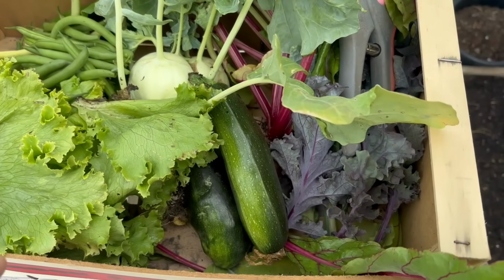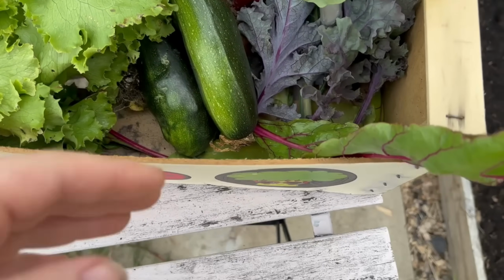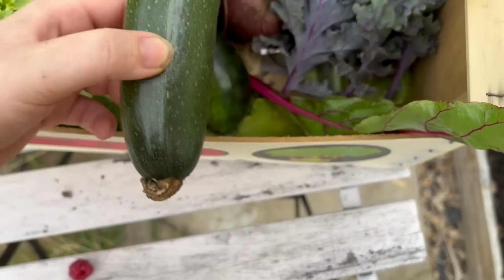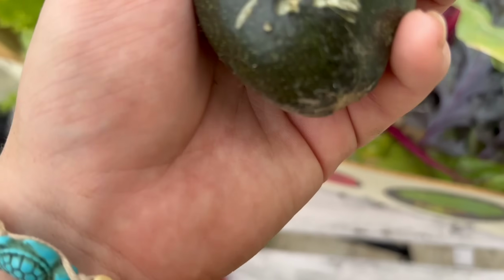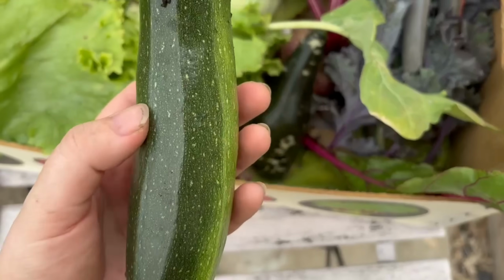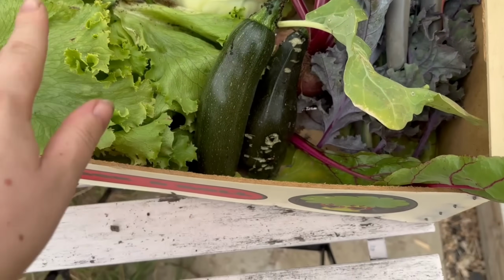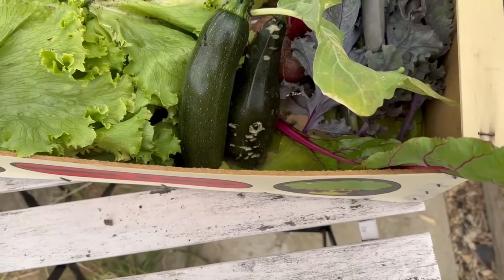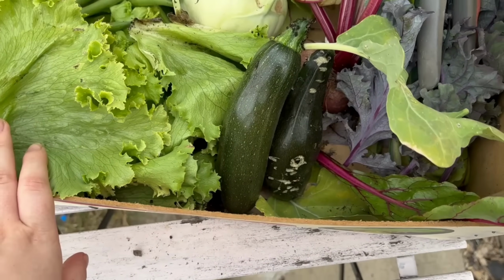You'll have to excuse the shifting quality of audio and video because the camera just died just as I was showing you my courgettes that I've picked. I was saying that I think a mouse or something's got to this, but if I peel it and chop those bits off, it should be fine. And this one is untouched, so first courgettes of the year. We know what that means. That means we're going to have courgettes forever from now until September, which is fine because I love courgettes.